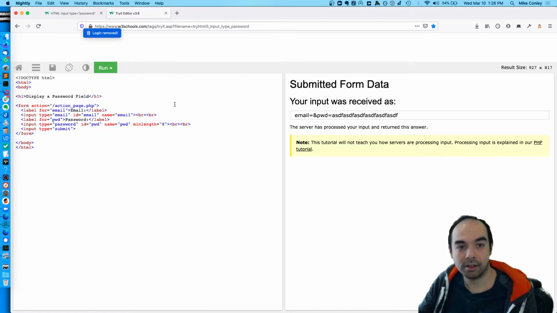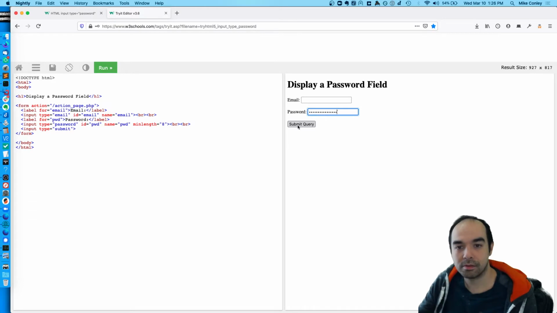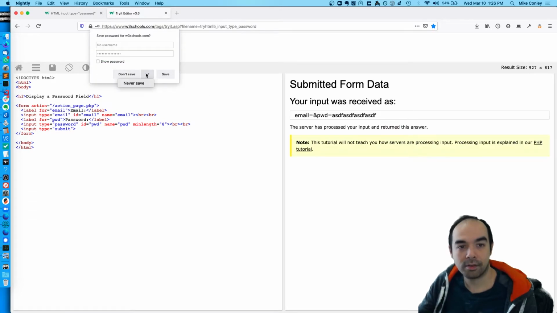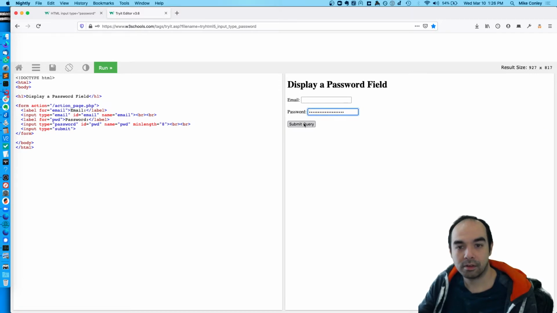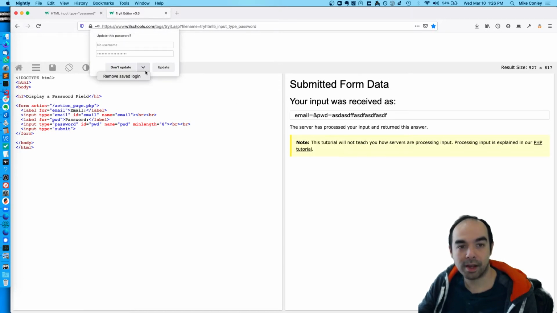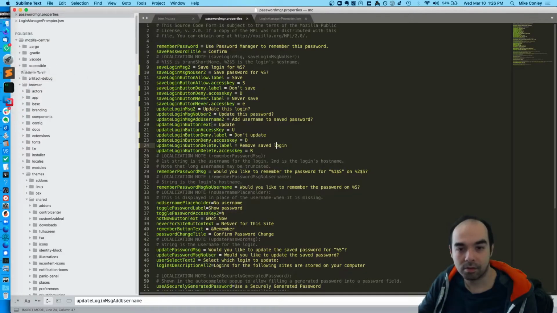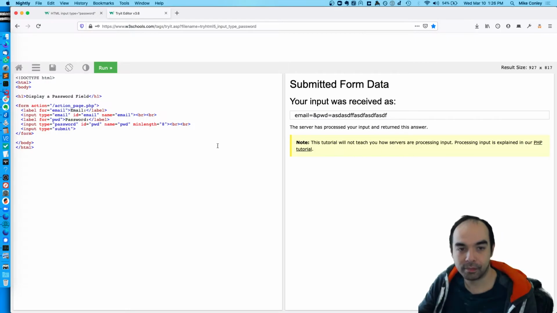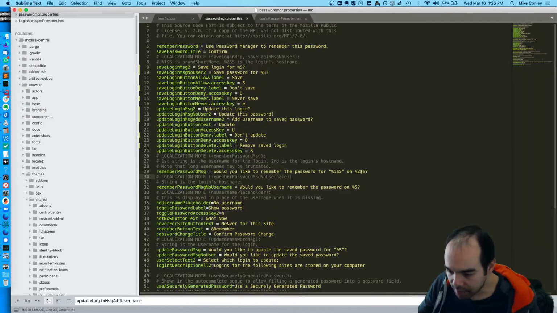Remove saved login. Ooh, wait, shouldn't that have been remove saved password? Never save. We're going to save the password. Update this password. I guess it was always remove save login. All right. Cool. Well, that looks good. It doesn't explode.